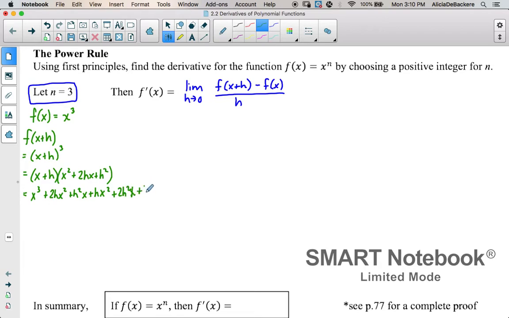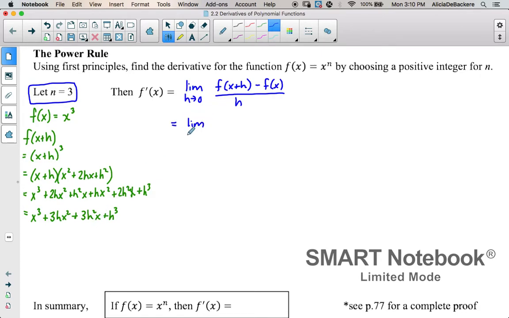X. And so I see that there's a couple of terms here that are going to collect. For x squareds, I've got 2hx squared and 1hx squared, that's 3hx squared. And then for x's, I've got 1h squared x and 2h squared x, that's 3 of them. And so you might remember this pattern using Pascal's triangle, but if not, again, you can always go back and just multiply it out.